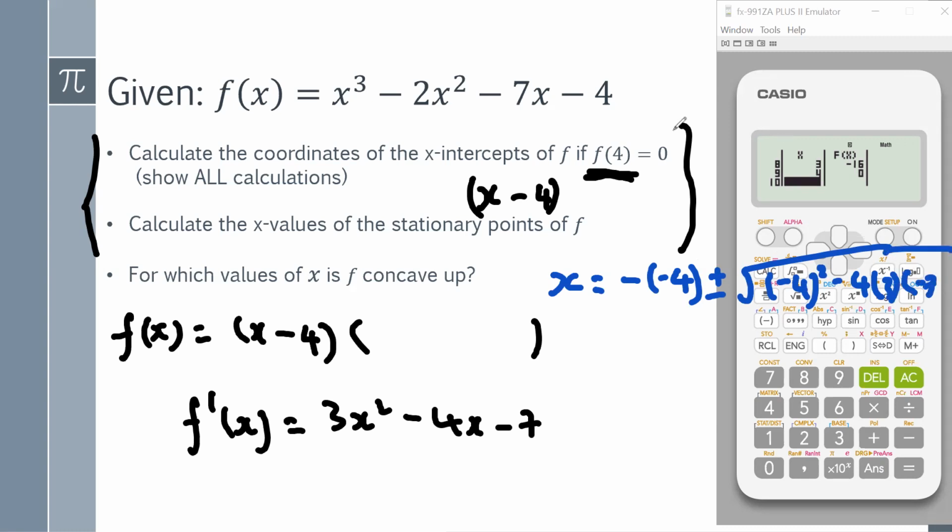Please make sure that you do write this in your answer booklet. Show that you have used the quadratic formula if you were not able to factorize this expression, the equation here. So we'll do that. So I will assume a very basic type of case here. Let's say we have not mastered factorization.